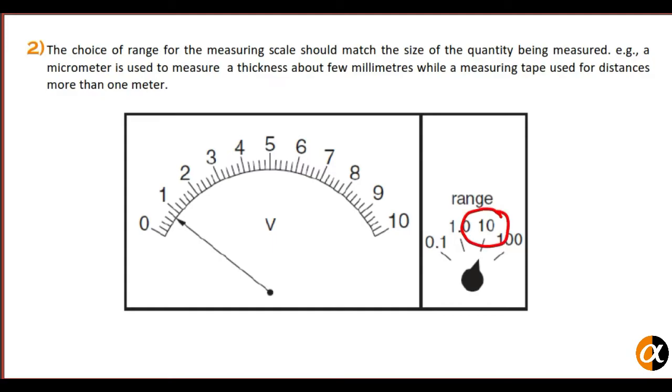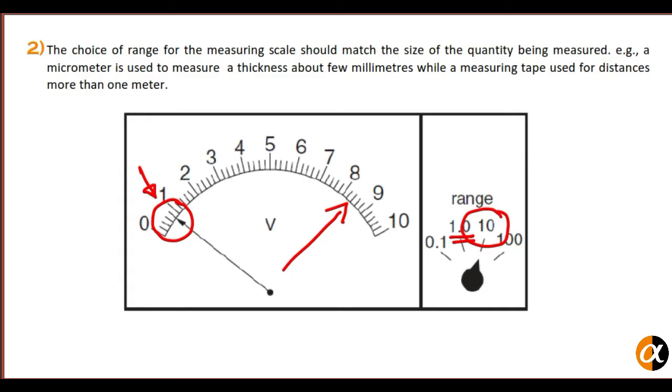He chose the scale to record a reading up to 10 volts, while his pointer shows only a very small deflection on the scale. If he used the scale that is up to 1 volt, his pointer would show up here, a little bit less than 8, which can't be shown exactly right here. According to the scale used, each small division represents 0.2 volt. So the reading is about 0.8, but is it 0.81 or 0.8 or 0.79?